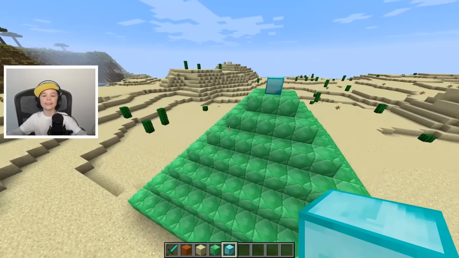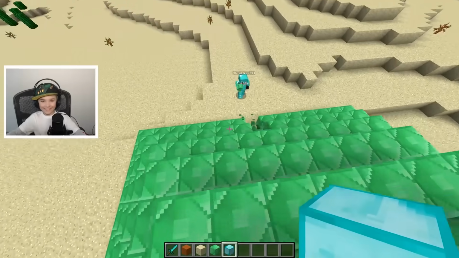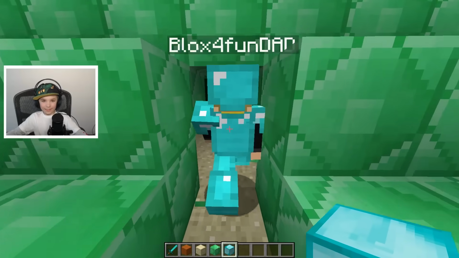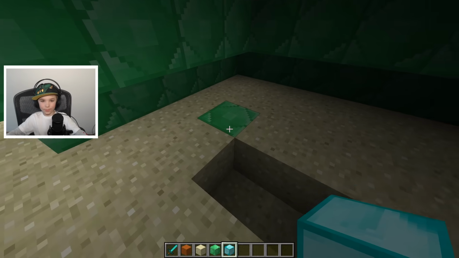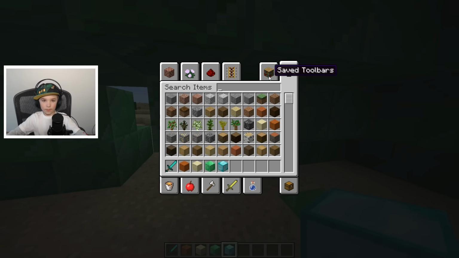It looks like a green poop. Look, now we have to make an entrance. Maybe in here. Do you know what it looks like? Ooh. Green poop.